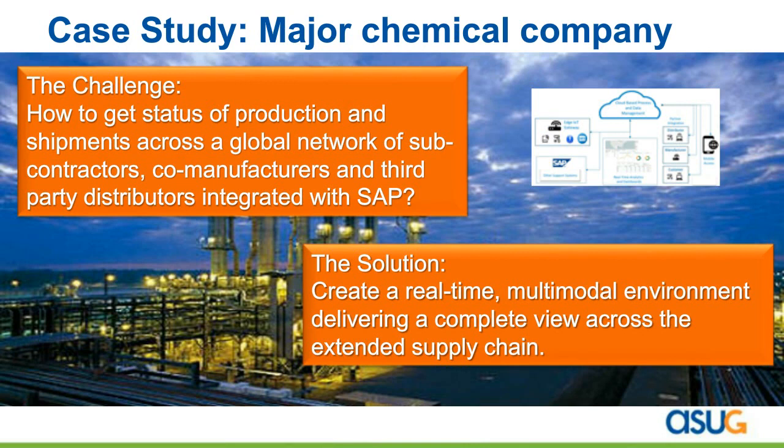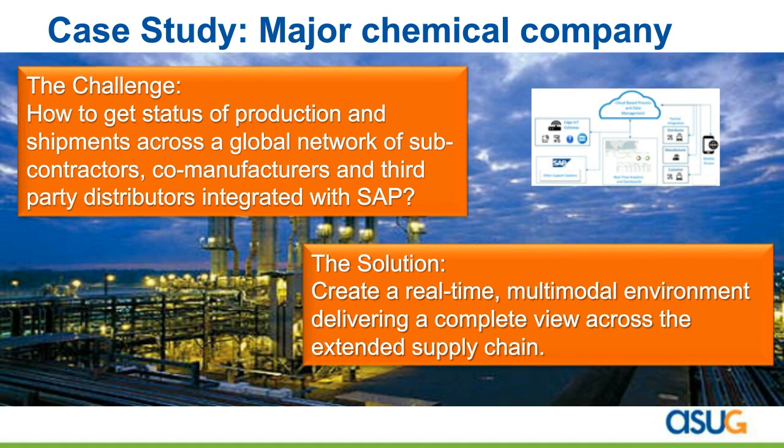So I want to go through and talk about a couple of different case studies, because it's all interesting around the theory of transforming to the digital supply chain. But the reality of having done it in a number of different industries and for a number of different companies, we've learned a bunch of different things. And the first case study that I want to talk about is a chemical company of ours that had around 200 third parties that did production, distribution, and value-added services for them, and whose status they wanted to be able to integrate.